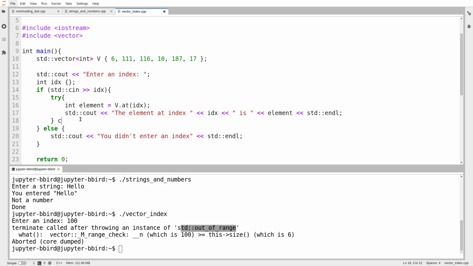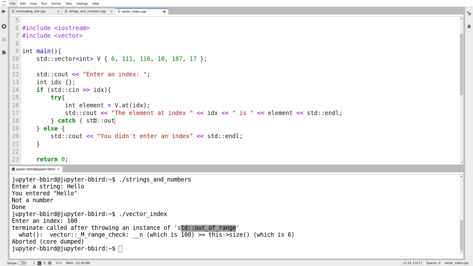A try block is scoped. And that means that if I create a variable inside the try block and then use it, the use has to occur inside the same block, because once the try block ends, for one reason or another, all of its variables that are created inside the block get destroyed, just like any other scope.